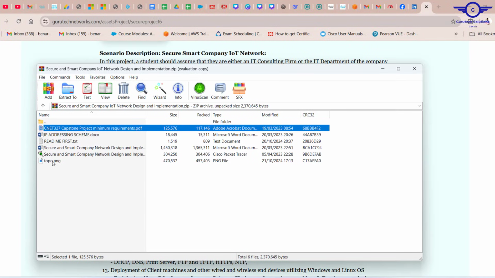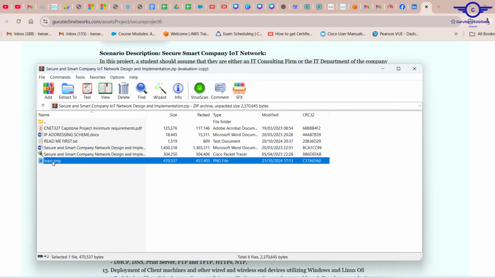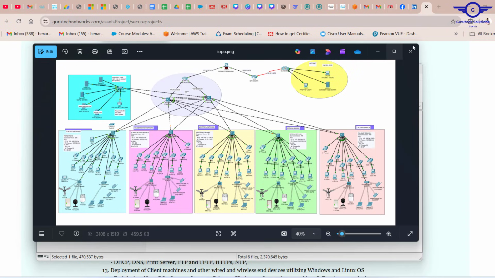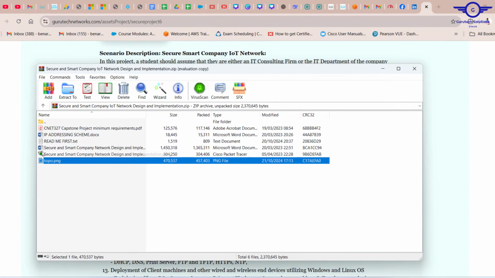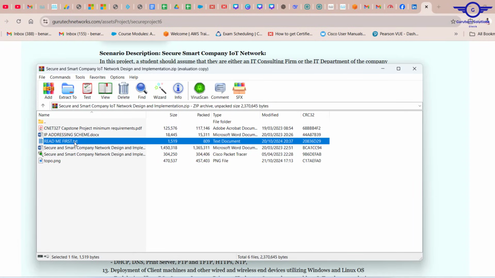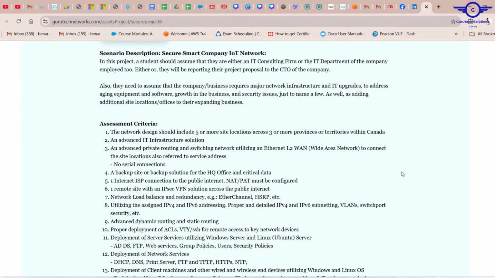The zip file also has this topo.png, which is a screenshot of the project. And finally, the zip file has some instructions that you should look into before using this project. All right, so without further ado, let's begin.